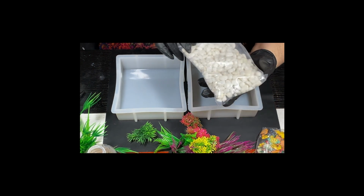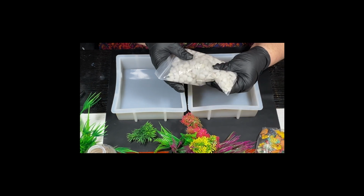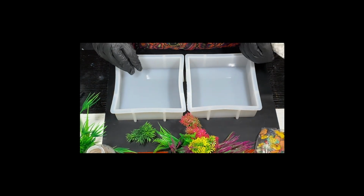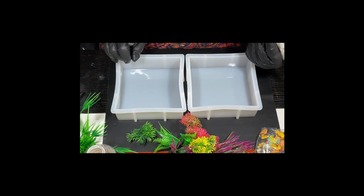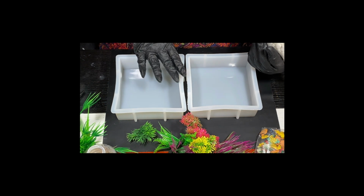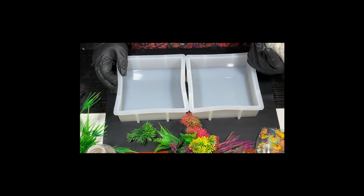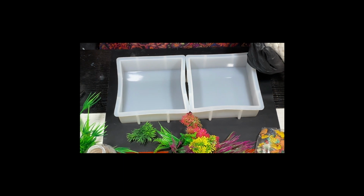And I have aquarium rocks that are, I'm glad I ordered these because they're washed and they have a little bit of a polish to them. I've ordered aquarium rocks before and that wasn't a good thing. I had to wash them, I don't know how much, in order to get all of that dust off of them. But anyway, I'm going to be working in layers, of course. And yeah, let's get this party started.